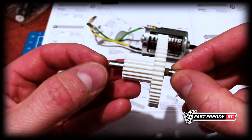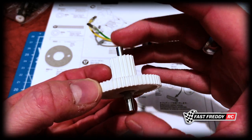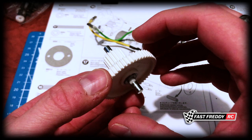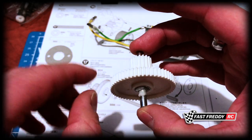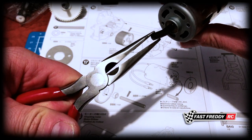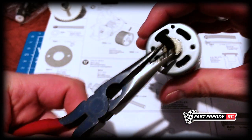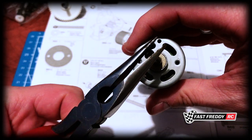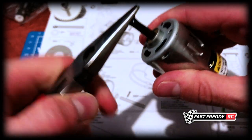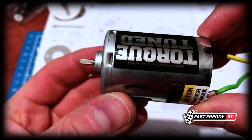There we go. For now, that's how it's going to be. We'll put grease on either end since it has to go into the gearbox anyway, but for now we'll leave it just like that. For the motor itself, we're going to need to take off the rubber boot. The easiest way to do this is to grab your pliers, get a hold of it, and pull — and there we go, it's now off.